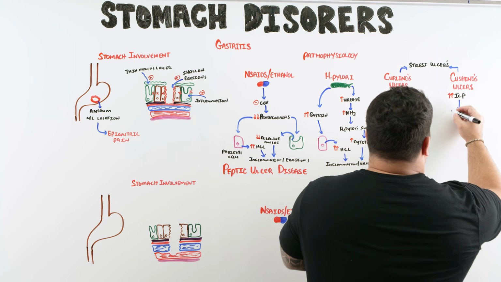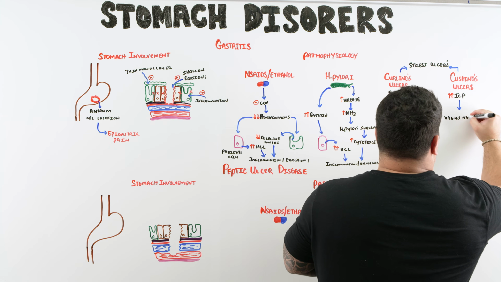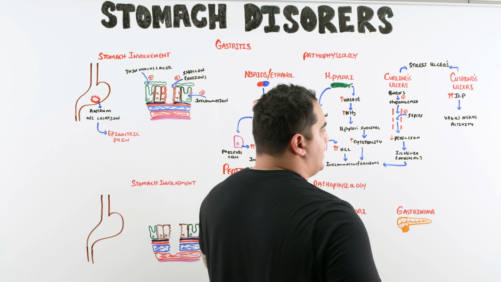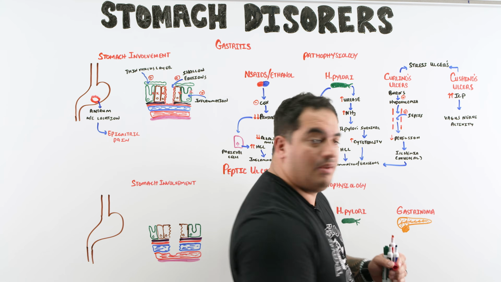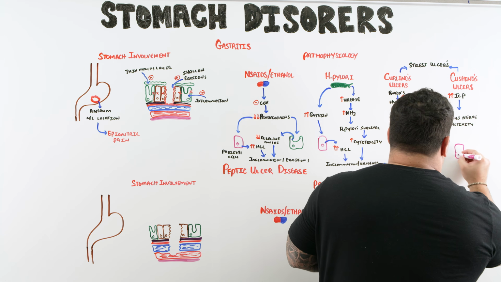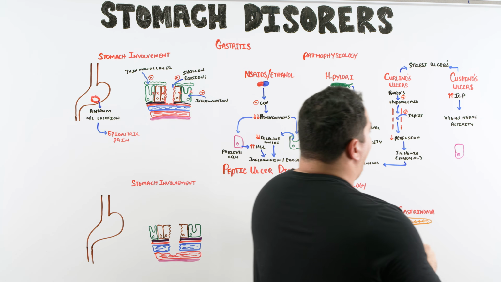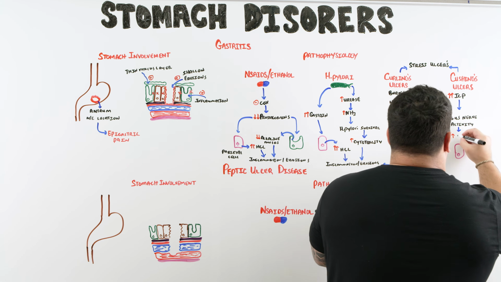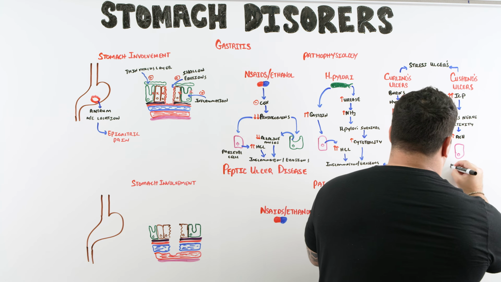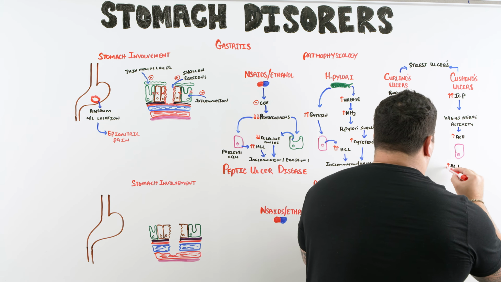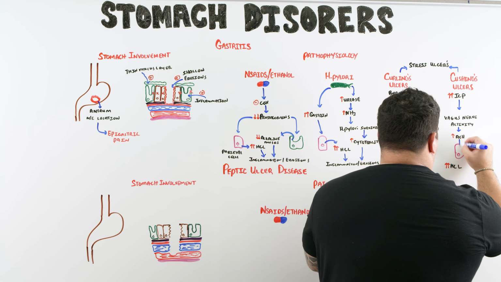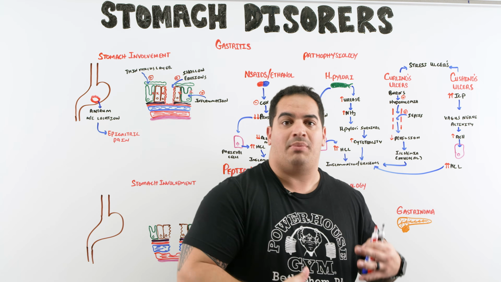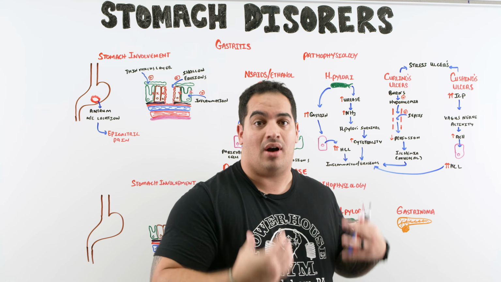And if you have increased vagus nerve activity, this goes back to where you have to understand basic physiology here. Do you remember what the vagus nerve releases onto parietal cells? You guys remember? Acetylcholine. And so there'll be an increase in acetylcholine release. And if there's an increase in acetylcholine on these parietal cells, it's going to cause them to pump out more hydrochloric acid. And if they pump out more and more and more hydrochloric acid, what do you think is going to happen? It's going to cause potentially the same thing. More inflammation because it can damage the tissue, erode the tissue, and cause gastritis.